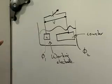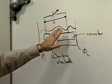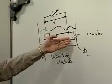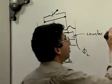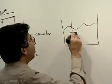Now, of course, for the situation I've drawn there, that is never going to happen, because in order for the potential to distribute evenly around these two electrodes, the two electrodes have to be identical, and the two interfaces have to be identical. And you can see I have a huge electrode over here and a small one over there. So I go back and I whip out my platinum again, and I cut some new electrodes. And I do the same thing, but now I have two identical electrodes.